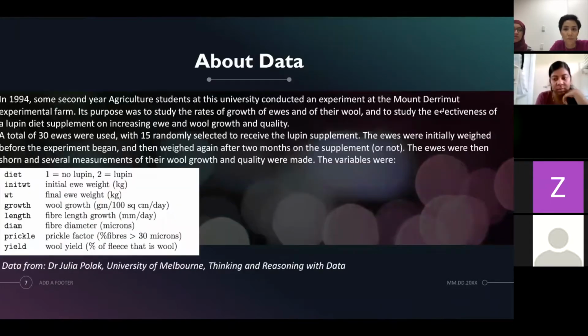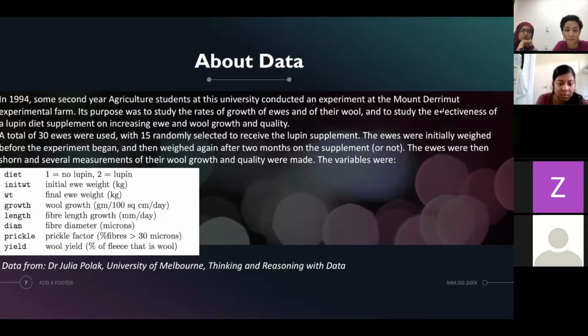Then it's about the data we will use in RStudio. It's some background, and there are several variables we will use later. The first variable is diet.